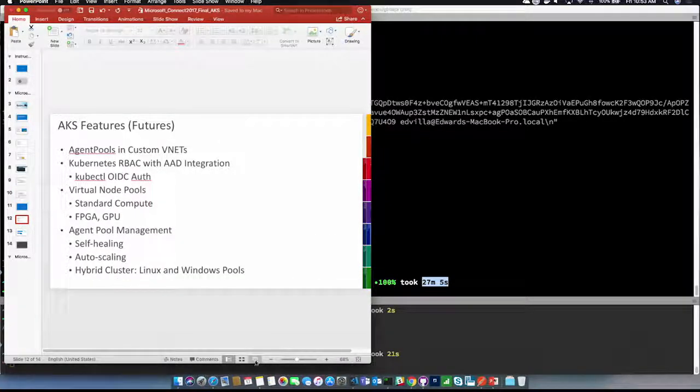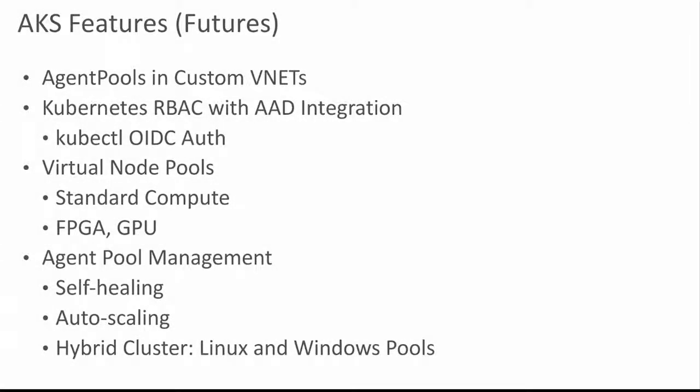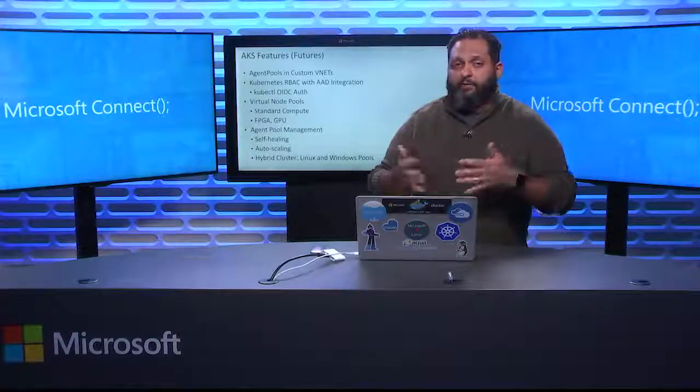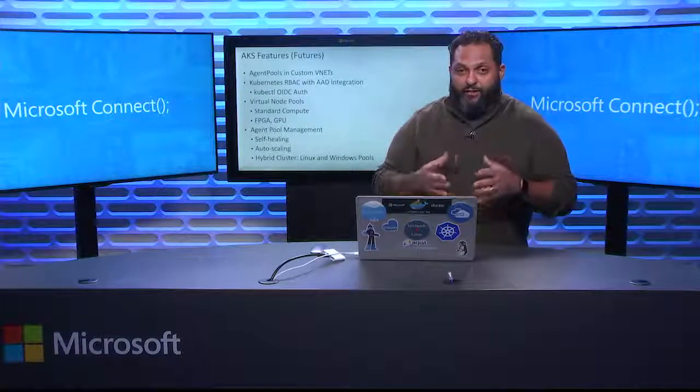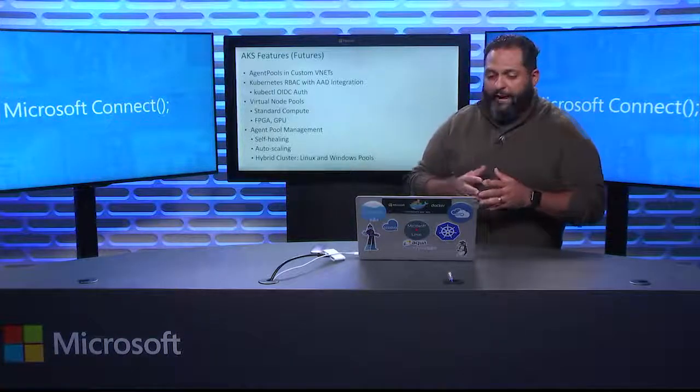And then we'll... So today, AKS will deploy its own VNet, and it is a pretty large VNet. It's a 10.0.0.0/8 network. We are hoping at GA that we're going to have custom VNet capabilities. So in that case, you can deploy your agents into the VNet within your Azure subscription, so you don't have to worry about that. That's one of the major things that we're going to be deploying at GA.